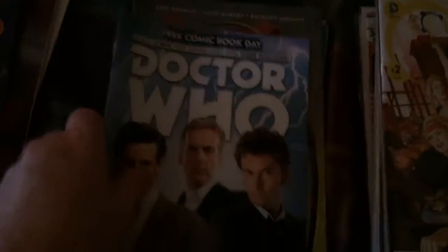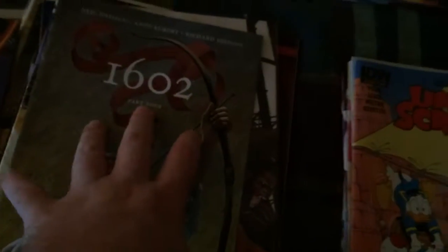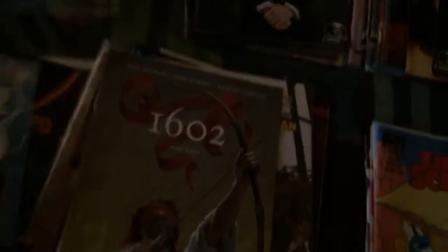It's from the local comic book store that I went to, which, if you're in New Jersey, in the Madison area, is Dewey's Comic City in Madison off of Main Street. So please check them out. Shout out to them. Here's another free comic book. This is from Free Comic Book Day, the same day as well. So I just wanted to get that. And this also came in the pack with this guy. So those are all the ones that came in this little mystery bag that I got from Free Comic Book Day. So I'm happy I got those, along with these guys.